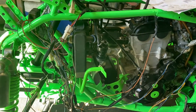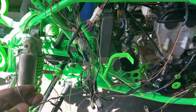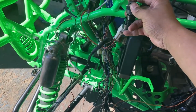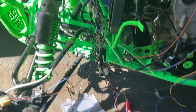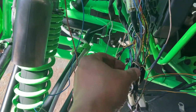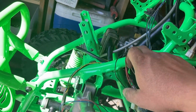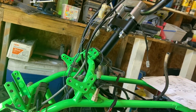Alright, so right now we're putting in all the extras. This is the part from the YFZ 450, the neutral safety light, and the temp too high light. So the neutral light, key off, key on. Neutral wire comes from underneath the machine. Down here it's sky blue, so I was able to tap into that and get a neutral light. So I tapped in here with a light blue wire, and then the brown wire that came off the key ignition, they just power those. We need to get power to these two plugs here, one here, one over there, and to the fan and to the front brake, and then we should be done.